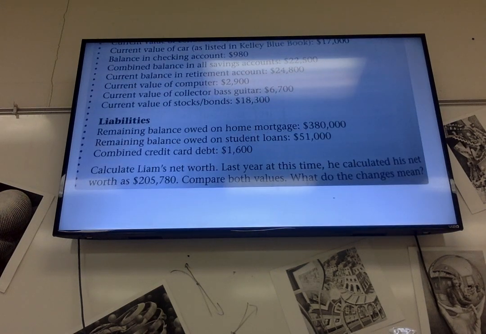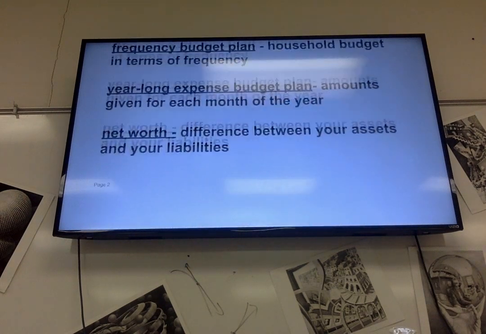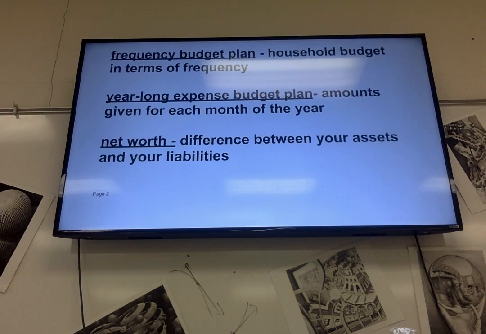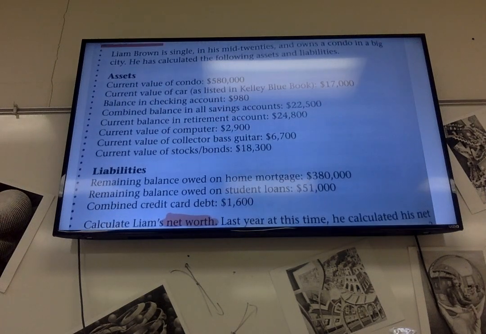So in order to figure out net worth, put it back on black. There we go. Net worth, the definition for that was, back up here, the difference between your assets and your liabilities. So we need to know the total amount of assets and the total amount of liabilities. So we are going to add all those up. We're going to take the assets, grab our calculator, see how much our assets are.